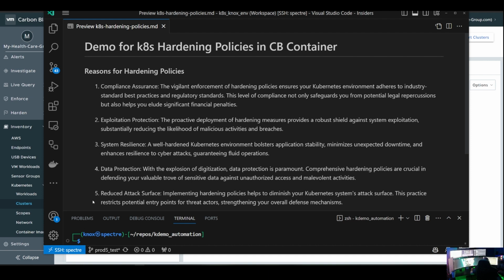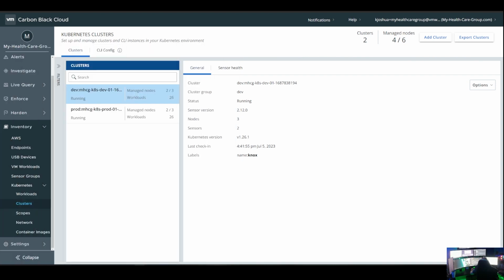So if your policies are in place correctly, then even if an exploit is able to be successful, they may not be able to get anywhere, or their exploit may not really gain them any real advantage. So these hardening policies are very important, and so I want to show you today how you can set them inside of Carbon Black Container.